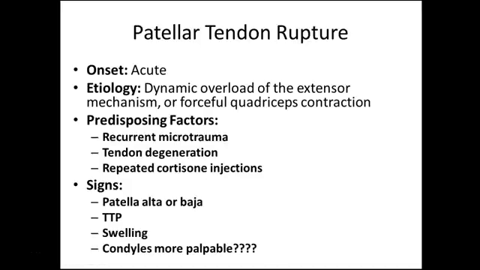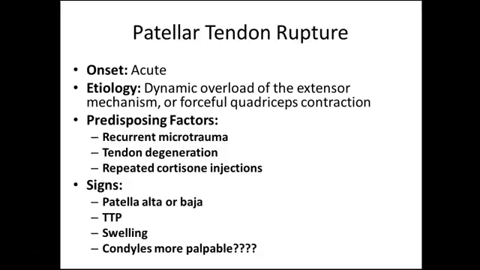So let's say that we have a patient with patellar tendinitis. If we're trying to reduce inflammation in that area, the physician might go in and inject, and then maybe 2 or 3 weeks later, you want to do it again. So repeated cortisone injections actually cause weakening of the tendon. And so we have to be very careful with the number of cortisone injections that a patient gets in a season, because in fact, it can predispose them to patellar tendon rupture. This also goes for the Achilles tendon as well.